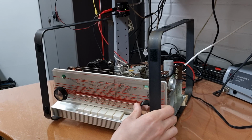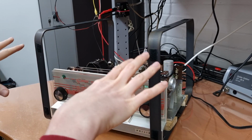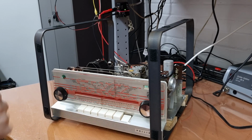Welcome to the last video in the restoration series of the Philips A5X83A, if I'm not mistaken. The fully tube-based Philips tuner from the 1950s. And yeah, it's been a long journey, much longer than I thought it would be, but hey, that seems to be a common theme in this hobby.